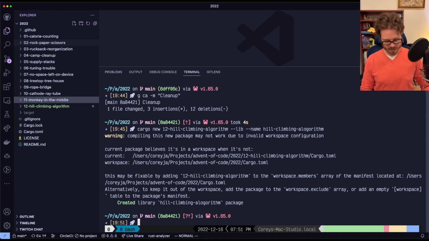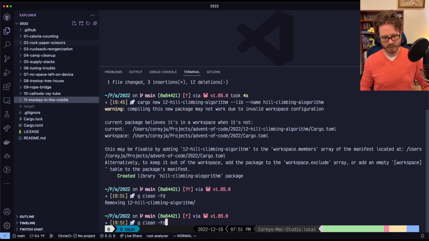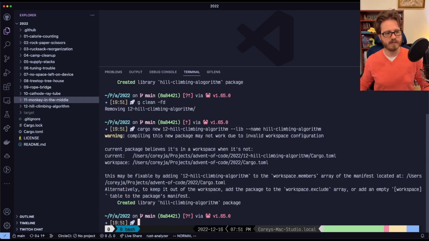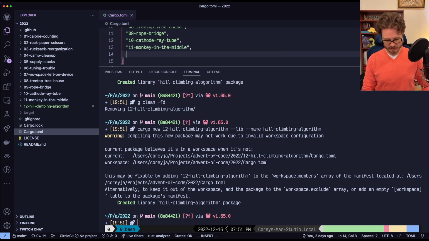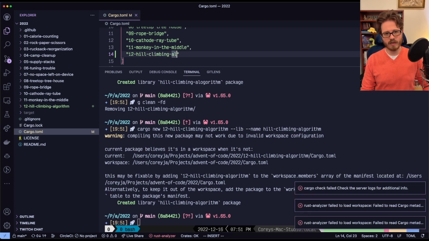I definitely did. Reset. Clean, force directory. There we go. And we do this again, except we spell algorithm right. Awesome. Okay. So now here, let's add it to our workspace: hill climbing algorithm.